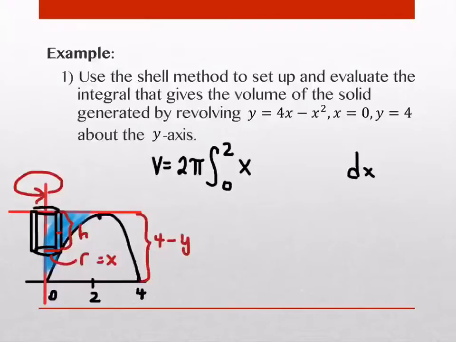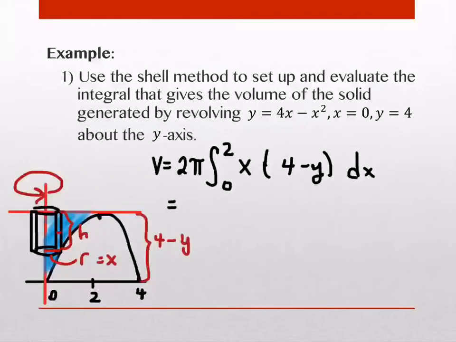So in some sense, this is sloppy, but I'm going to write it anyway. This is 4 minus y, because y is the height of the curve itself. So the height of the actual rectangle is 4 minus y. But I need to change that. I cannot really actually integrate this with the x and the y in there.